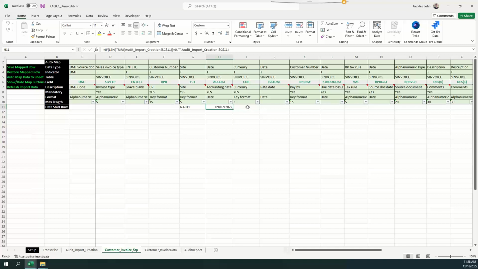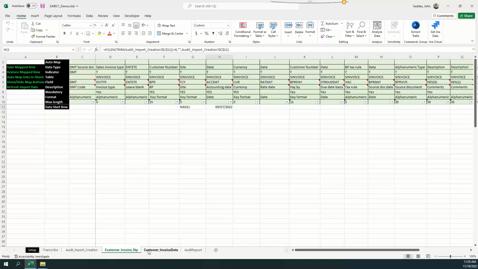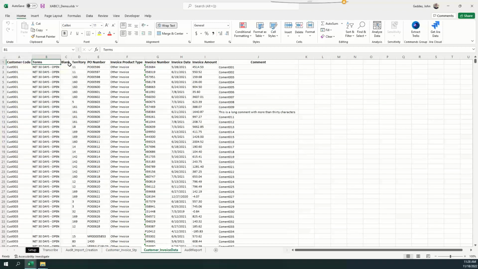Now, the other area that we can do it, and that in the future you're going to be able to do, is there's a row up here that I'll show you on version 2 that is going to allow us to map by the header. I'll show you what I mean. We could do it by terms, and we can put that up above there. One nice thing about that is you'll be able to auto map based on that header information.